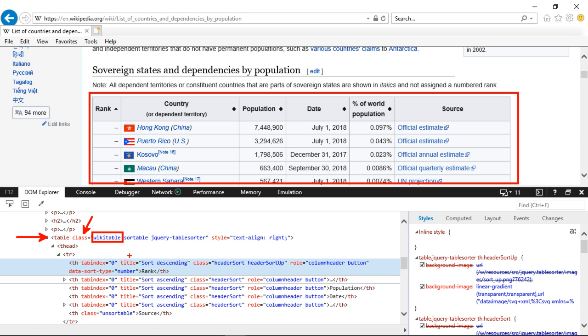Now, once it's found that, we then want to get into the TR tags. These are the row tags, the table row tags that comprise this table. The first one there, we have our first row, which is the headers. And then underneath that, we have each row or a TR tag for each country. And then within those TR tags, we've got some values that we want to pull out, right? We want the country name, we want the population, we want the date, we want the percentage of world population. I don't care about the sixth column there, the source. I just want the 5 prior columns that those TR tags make up.